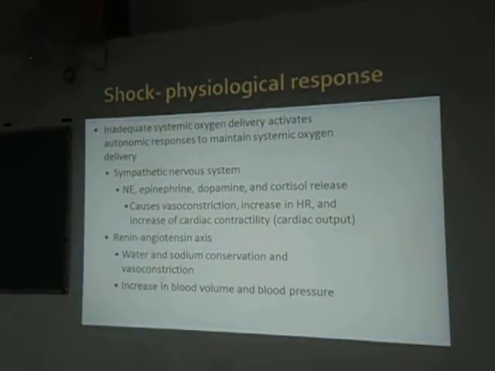This can first trigger the sympathetic system. What does sympathetic system activation do? So, release of catecholamines: epinephrine, norepinephrine, and dopamine, cortisol, all these things can be released. Once they are released, you know the mechanism of the sympathetic system on various organ systems of the body, head to toe. All these things can happen, even then if there is a very severe condition precipitating this, the bodily changes brought about by the sympathetic system will not be able to compensate. Vasoconstriction, increased heart rate, all these things can be produced by the endogenously produced catecholamines. Increasing the renin-angiotensin axis, sodium and water conservation, all these things may no longer be helpful.